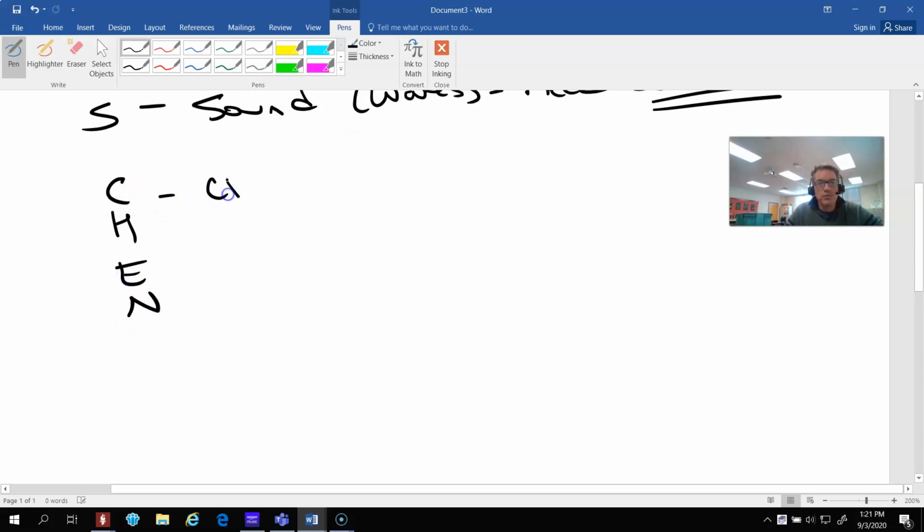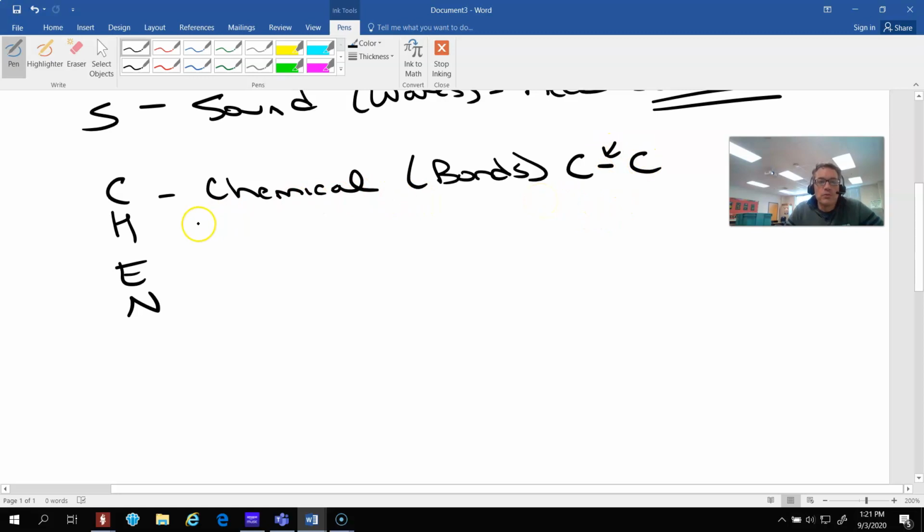And so our C was for chemical. And this is going to be stored in the bonds that hold atoms together. So, for example, in a lot of big molecules, you might have a carbon held to a carbon by this invisible force, and that invisible force is a bond. And it took energy to create that bond, therefore energy would be released when that bond gets broken apart. The H was for heat, which is also thermal.